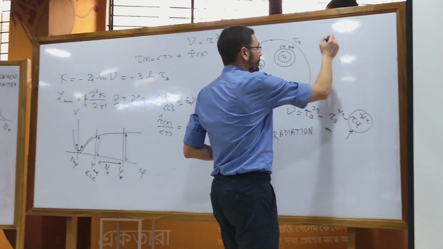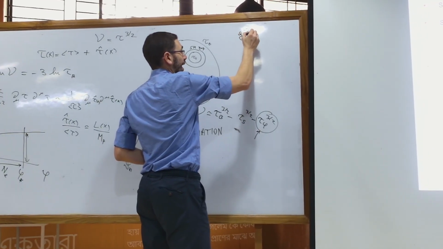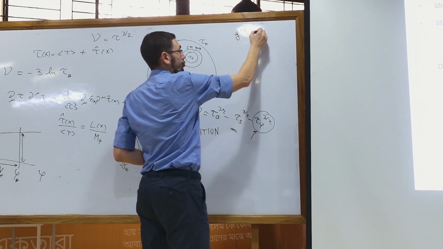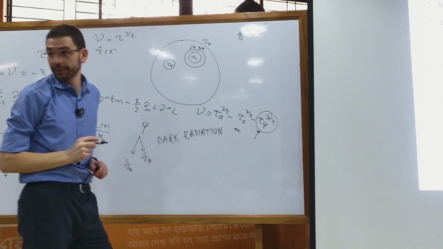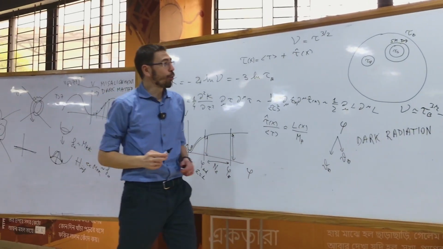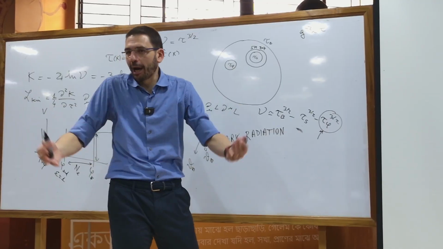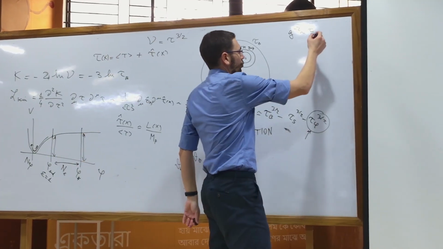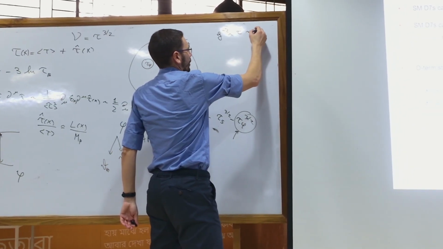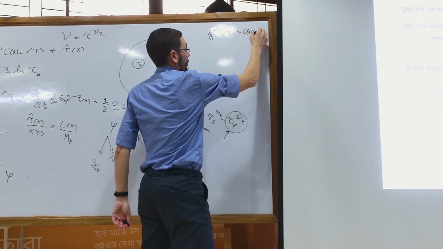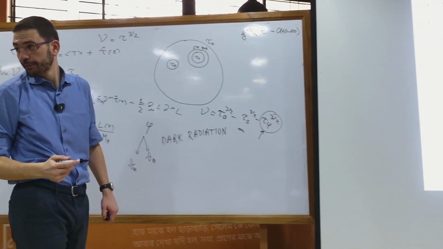Because one thing that you should remember is that g to the -2 goes like tau. Remember that? Now we know what g to the -2 is for the standard model. So these are the couplings of the standard model. So this is for the 10, 100, not more than that, right?